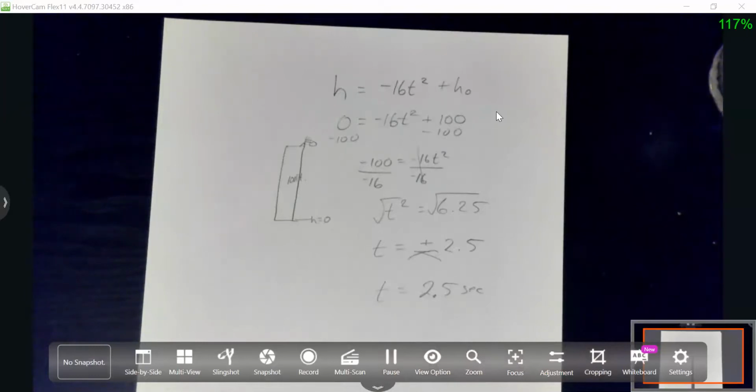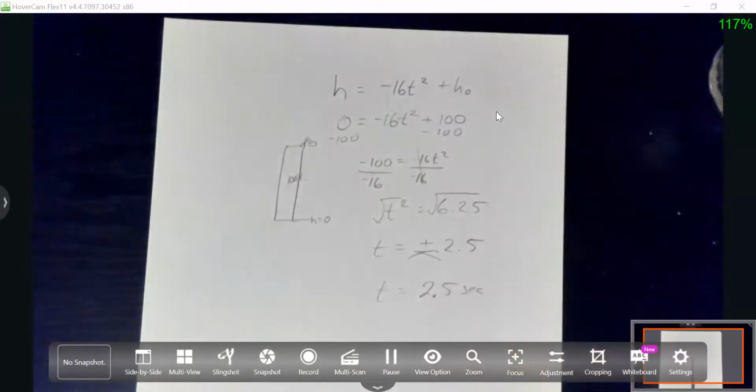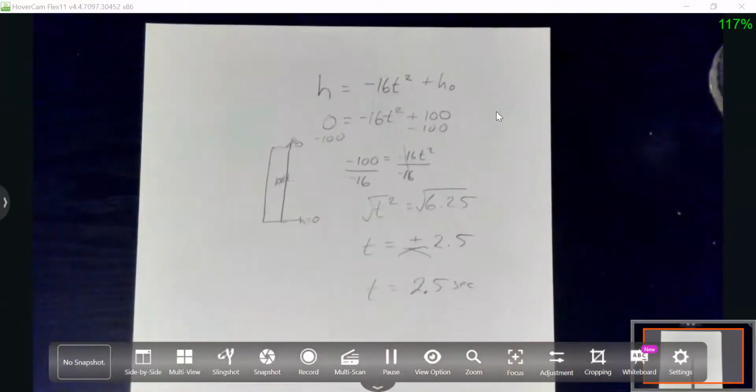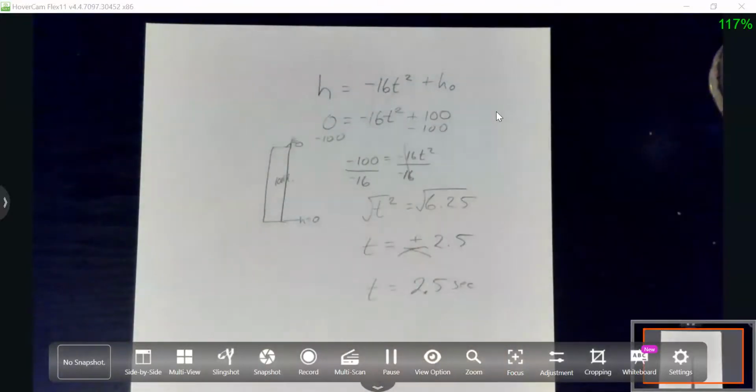This actually works in the metric system as well. The only thing that changes is this number right here becomes negative 4.9 meters per second squared instead of negative 16 feet per second squared. All right, so that's it. That's what we're done talking about for our first topic. Most of our problems are going to be simplifying roots and then solving actual equations that are already in this format. So let's start looking at our second topic for today.